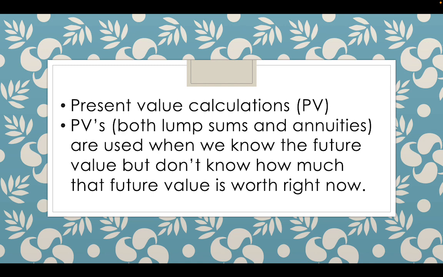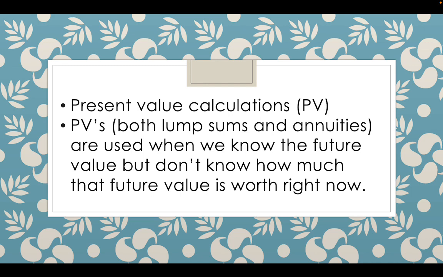Present value calculations are for both lump sums and annuities, right? We can do lump sums and annuities for future values. We can do the same thing for present values. Either we have one cash flow at a point in time, or we have a series of equal cash flows over time. Present values are used when we know the future value, but don't know how much that future value is worth right now.